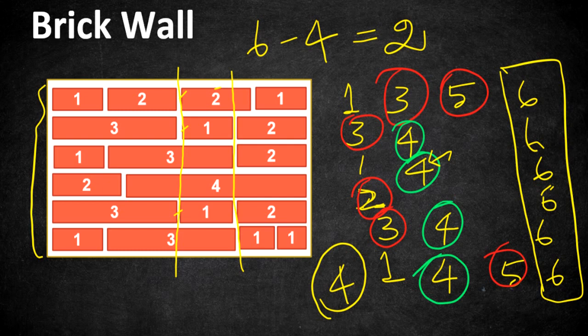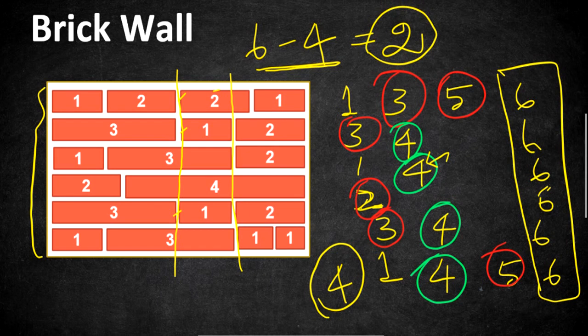If we always hear about a number and its frequencies, we straight away go to a data structure which is hash map. So we are going to get the help of hash map to store the prefix sum and its occurrence simultaneously. And finally, we are going to pick the most occurred frequency and subtract it from the number of rows given, so that we will get the least number of bricks we cross by drawing a vertical line. So hope you're understanding this solution.